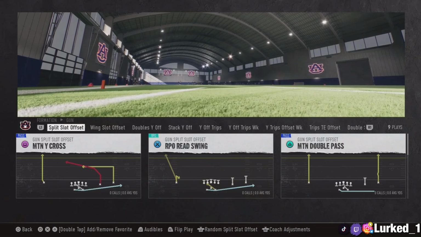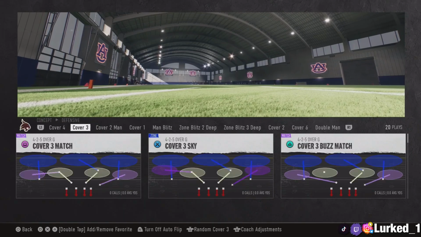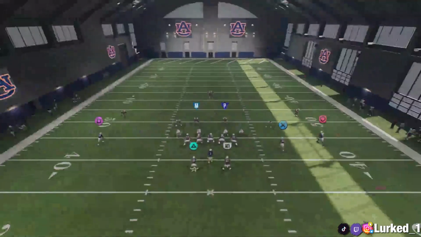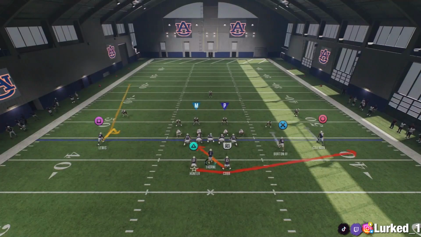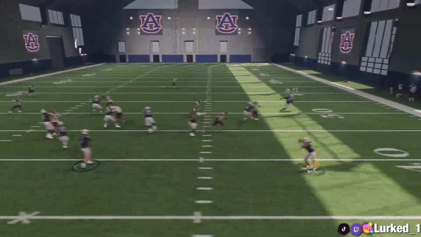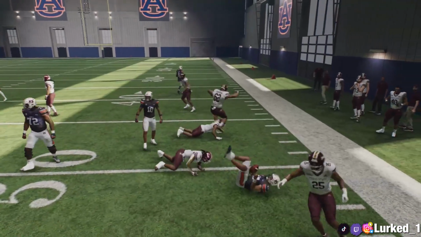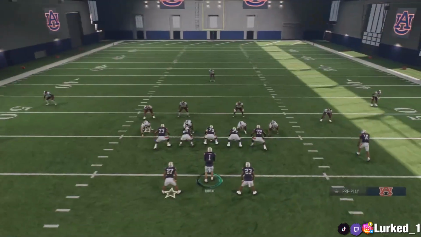First I'm gonna go over just the stuff that we see right now. So we got the RPO Read Swing. This is a very effective play. I like running this more than the actual running play out of this formation because having an RPO is just always better. As you can see, I'm gonna show y'all in the instant replay so y'all can see my point of view on everything with this play.